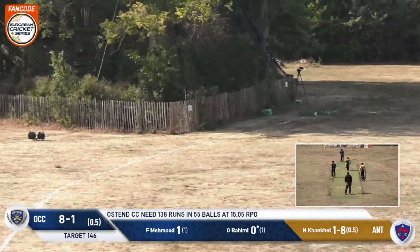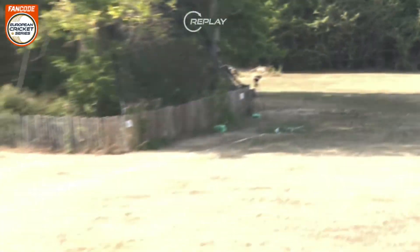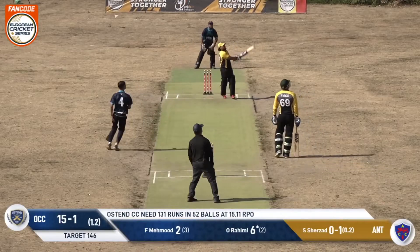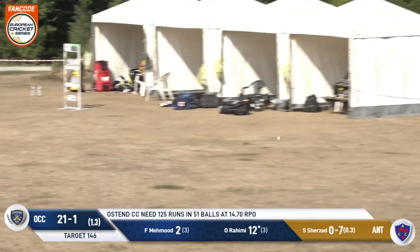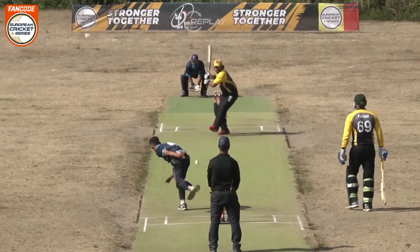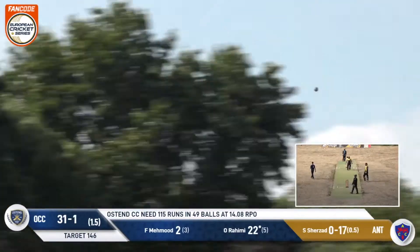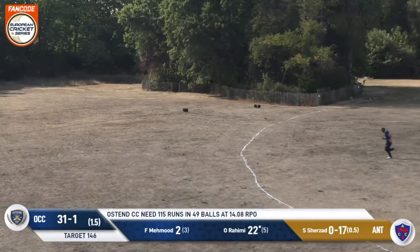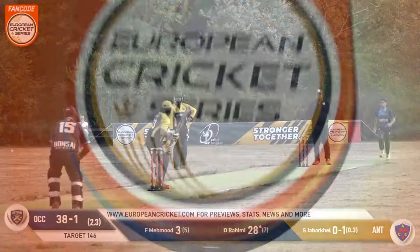What a shot — that will certainly relieve a bit of pressure. He gets off the mark astoundingly into the offside, almost clatters into the camera. This is smashed and it's going to sail high and handsome out of the ground — maximal. No problem at all, he's going to go four runs this time. This one's going to sail — six. This is another one going to sail out of the ground, goes the other side now. Rahimi has passed his best score in the series, done it in six balls. He's up to 28 and looking dangerous. Ostend CC have recovered to 37 for one after two.